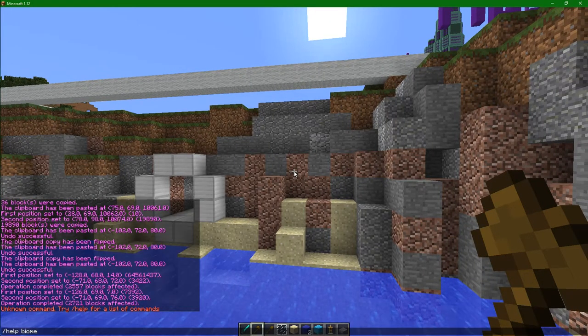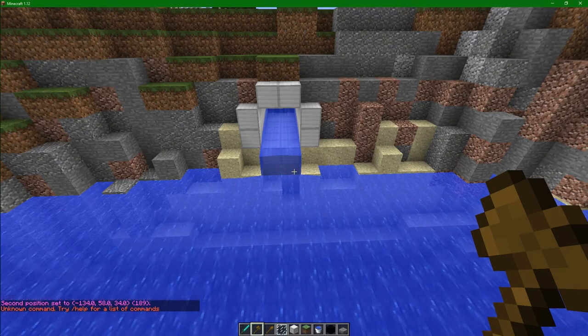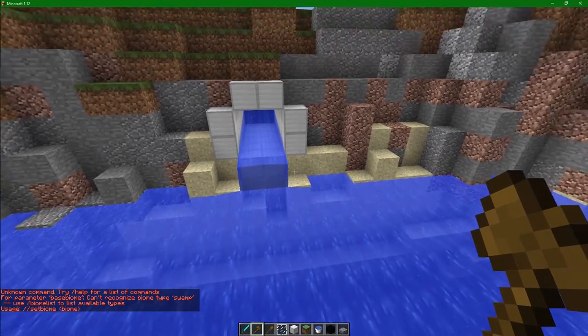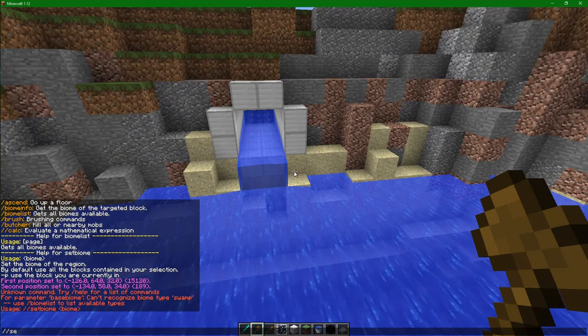Let me try and find a help command for this biome. So, set biome swamp, maybe. Did that, it didn't work. I've got to double slash it. Let's try that instead. I got that wrong. So we're gonna learn this together, guys. I'm gonna take you on a beautiful journey.